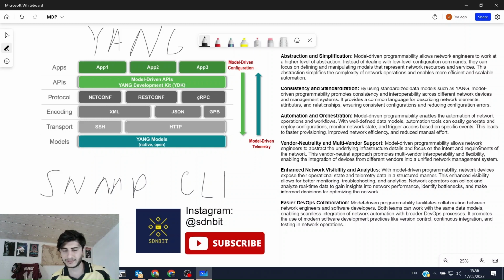After that, vendor neutrality and multi-vendor support. Model-driven programmability allows network engineers to abstract the underlying infrastructure details and focus on the intent and requirements of the network. This vendor-neutral approach promotes multi-vendor interoperability and flexibility, enabling the integration of devices from different vendors into a unified network management system. Basically, you can have one network management system, and you don't have to learn the syntax of your network devices from different vendors. So let's say in your infrastructure, you have a Cisco device, a bunch of Juniper devices, a bunch of HP or Huawei devices.